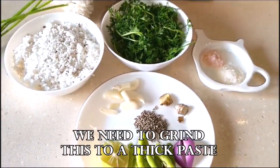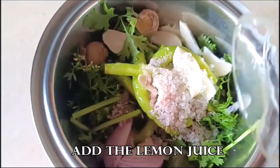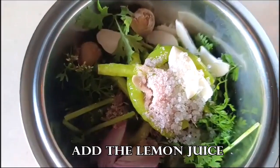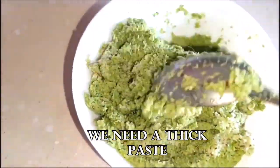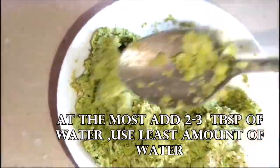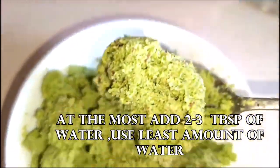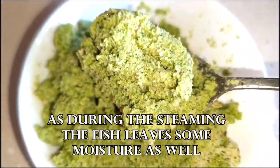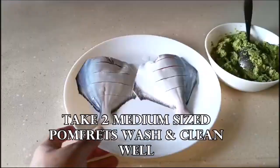Now we're just going to grind all of this into a very thick paste. So I'm just adding the lemon juice, and you're going to use as little water as you can. You want a very thick paste. So I ended up using just about 2 tablespoons of water because the fish, when it's steaming, oozes out or leaves out some moisture. Otherwise it becomes very, very soggy. That's why don't add a lot of water to this chutney.